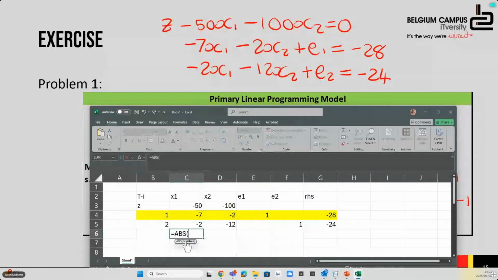You use the absolute function to change your ratio test values to positives because we assume everything's going to be positive due to those negatives that you're choosing. You're not using any other signs. You don't have to, but it's going to confuse you if something's positive and minus. So rather use it to just see everything as positives. Because then you know ratio test is always the smallest positive no matter what. Okay. So Z divided by pivot row. And that you can drag for everything that is negative, right?